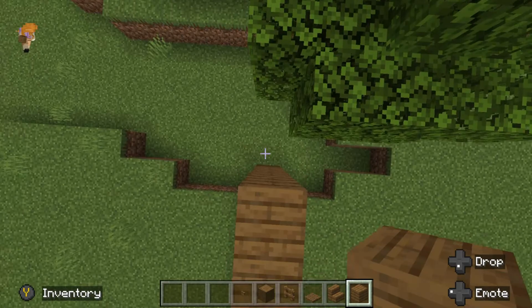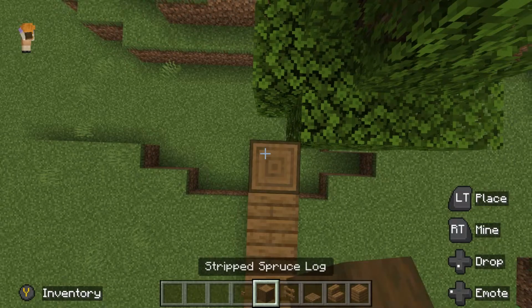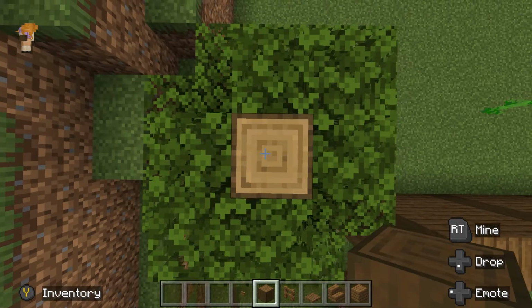Okay. Actually, I'll go and get rid of some of these tree branches. Dad, there's a tree up here if you want to mine it quick. Yeah, I'm just gonna get rid of it. Sorry. Can you give me loads of wood? No.